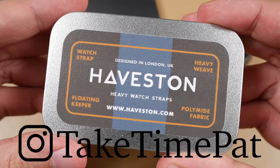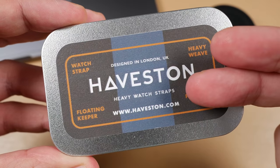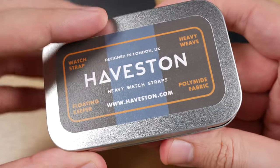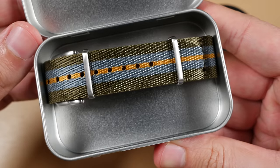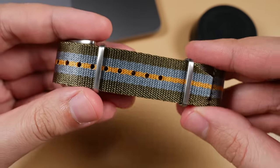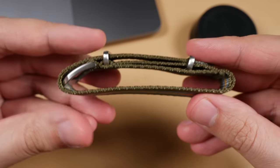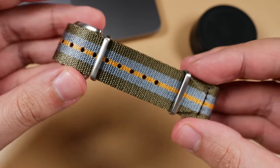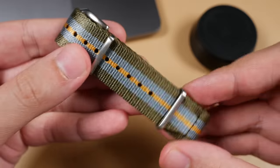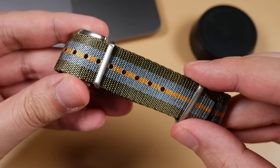To start us off, I have the returning favorite, Hafsten. This is new to the service series, however it's not new to their lineup. Inside we have the Fortress B in A2 Alteration. Alex of Hafsten has slowly been migrating all of his straps to the new A2 Alteration — that is a single pass option that is 1.3 millimeters thick, and just like any other service series strap in A2 form, it'll come in either 20 or 22 millimeters in width.